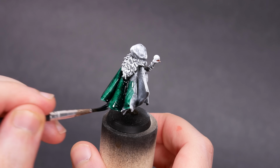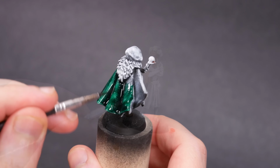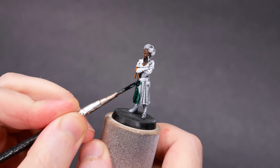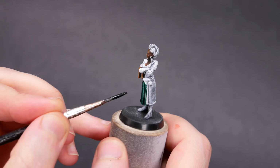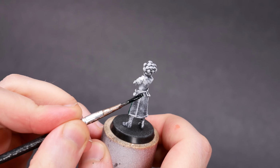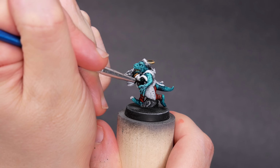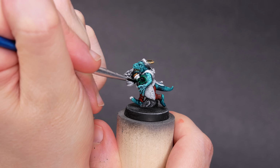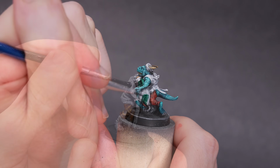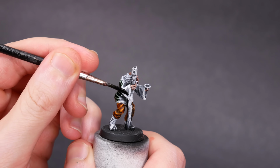I was also happy to find that mistakes are way less important than I thought they were going to be. The most common type of mistake is a splotch of one color in the wrong spot. But by the time that wrong color is tinted the correct color, the result is a dark splotch that's generally not too noticeable. Especially with the black and white undercoat, there's enough contrast on these figures that mistakes are really hard to see. It's like the carpet in an elementary school or a hotel room, covered in stains that nobody will ever notice or care about.